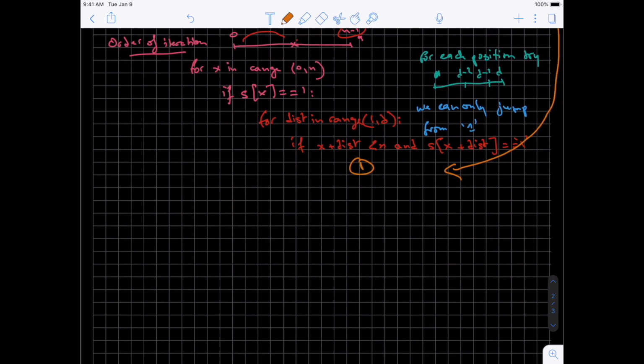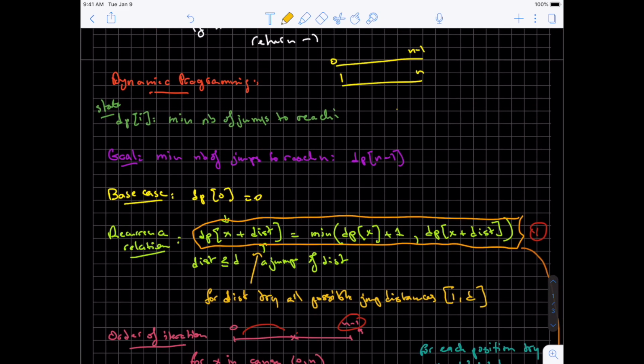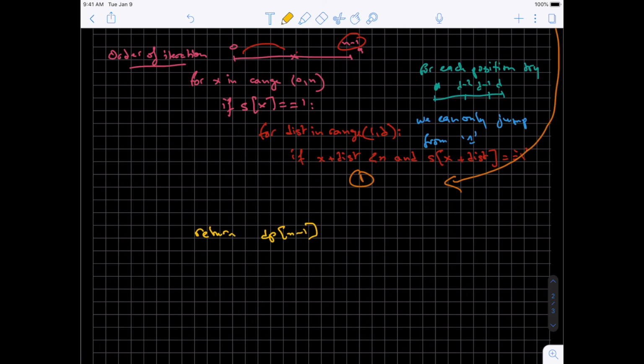And then at the end, what we return can be just dp of n minus 1. With just one caveat: we need to distinguish whether we really did populate dp of n minus 1 or not. So initially, let's fill our dp with infinity values. Infinity is bigger than anything, so when we do min here, whatever value we find will take over. And that's what we want. Except if we don't reach n minus 1 at all, then the value is infinity.